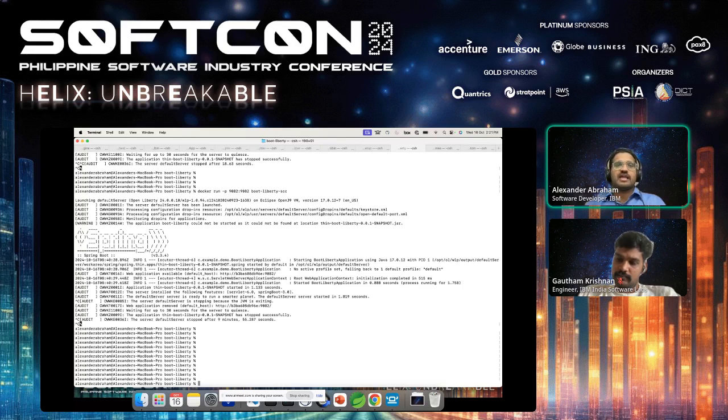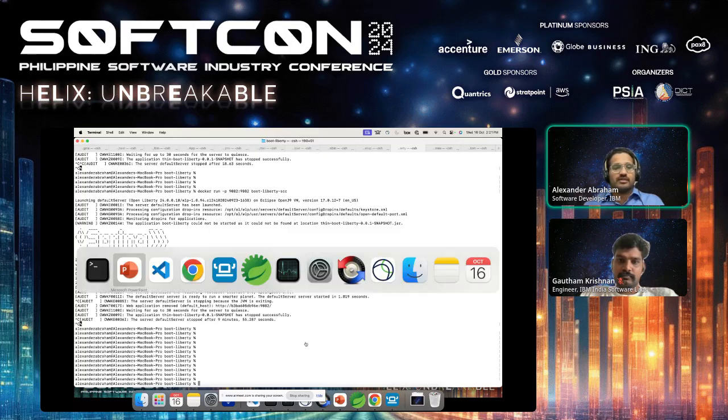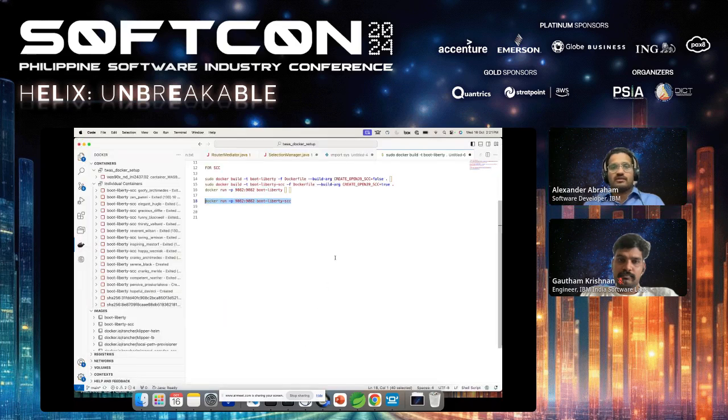The first step is to create an application container image without the Instant On layer. We already have an image created, that is boot liberty -sec, so we'll make use of that image. That was the first step. The second step is to run that application container to take a checkpoint of the application in the running container. So let me go ahead and take the command.